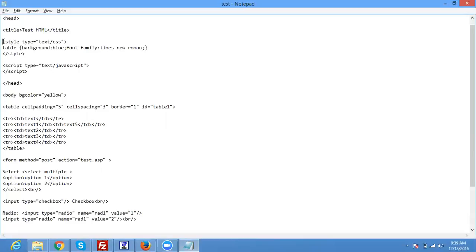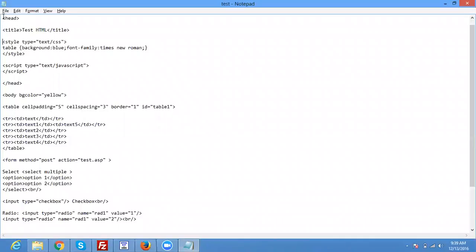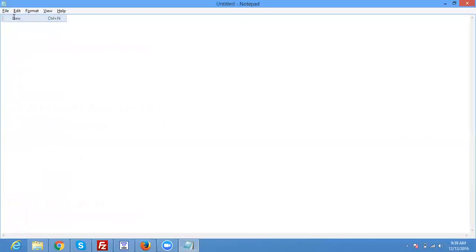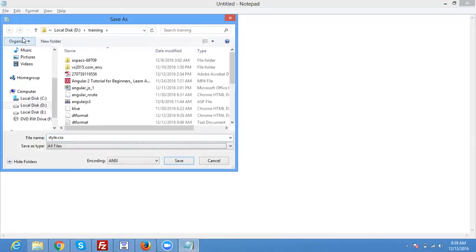All you need to do is create a notepad file, copy this, and type only this. There's no need to put the style close tag or anything. Just this, and save it as style.css.